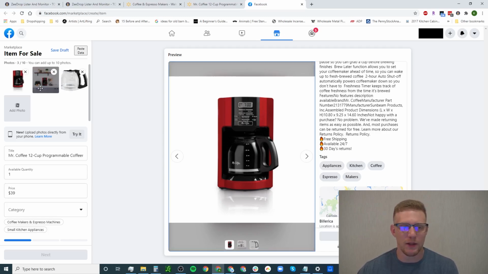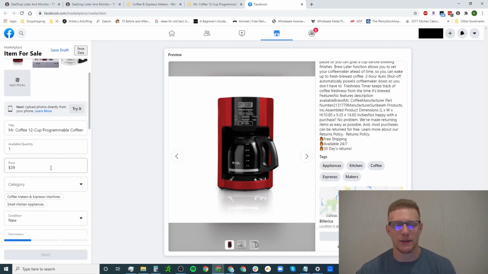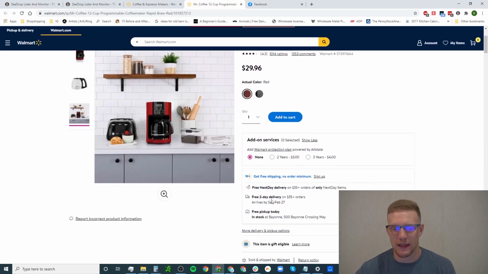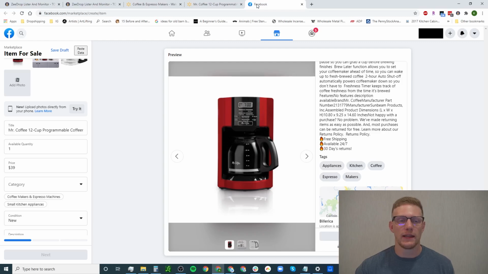From there, you can move the photos around, add new ones if you want, change the quantity, change the price. You can set an auto pricing or markup, but I suggest just pricing your items on your own. I give the students a pricing sheet inside of the training, and that will give you a good idea of what you should list it at, because it's not always very accurate. It's telling you to list it at $40 when it's at $30. It's not taking into consideration the fact that if the item's under $35, it's not free delivery, things like that, that really aren't built into it.